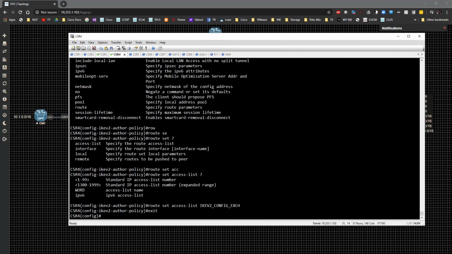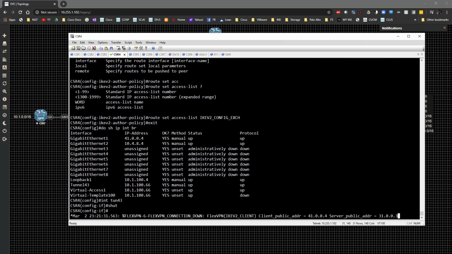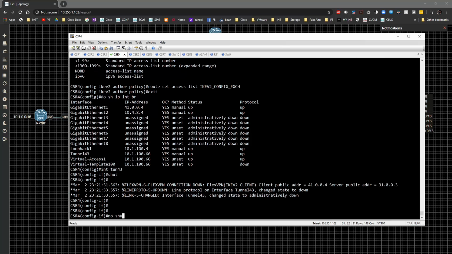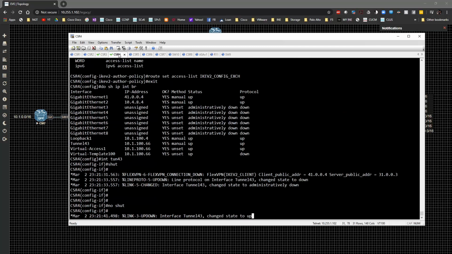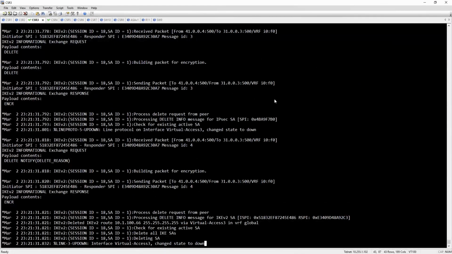Now that we've added that in, when we go to do show IP interface brief, when we go to bounce tunnel 43, interface tunnel 43, we shut it down, right? The actual connection itself goes down. And then we're going to say no shut, bring it back online. And if we come back over here, once it comes back online, which will take it a couple seconds, it won't be the fastest game in town by any stretch of the imagination. Once it comes back online, what we should get is a config exchange entry. Let's give that a couple seconds to do its thing. I'm actually going to pause the video until that comes back online.